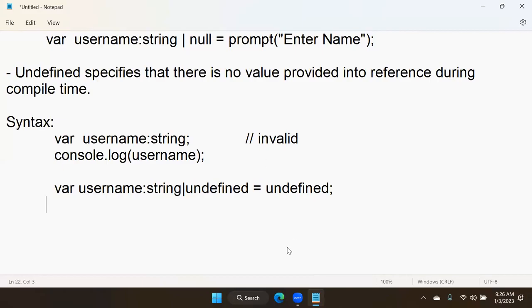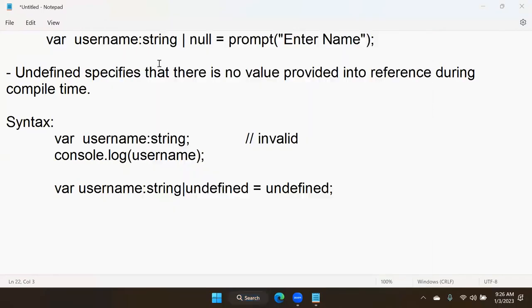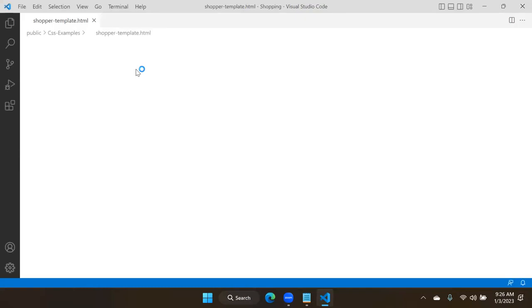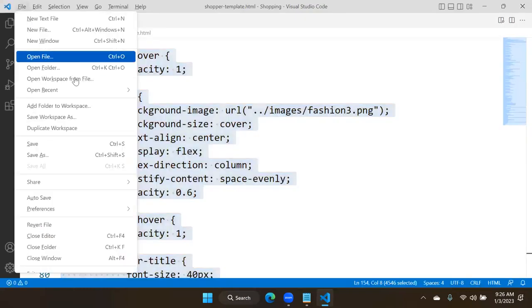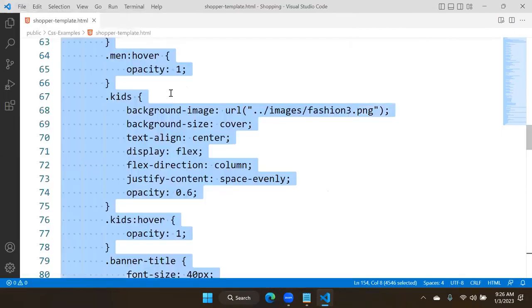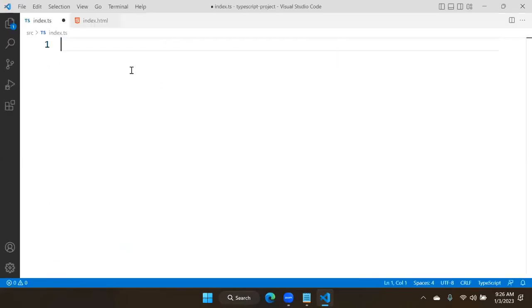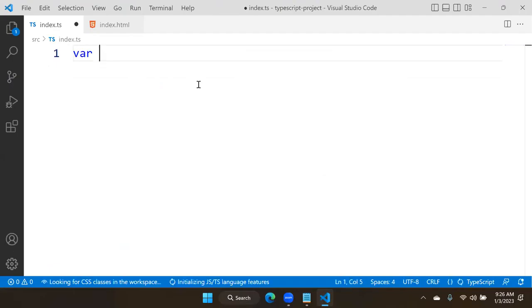So let's take an example for our project. In this example, let's take the TypeScript project. And we are defining some var. So this is a variable. And this variable is having some name, which is a string type.